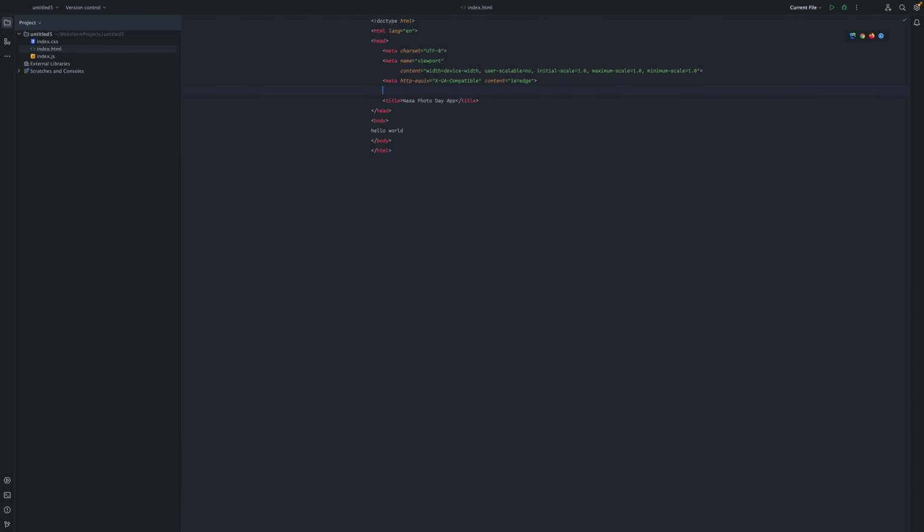So let's go ahead and import our style sheet, and that is going to be index.css. Cool. Now let's go ahead and import our script tag. Autocomplete just failed me there, and the script tag will require a source. I think my keyboard is cutting in and out. It's missing a character. Script index.js. Bam.